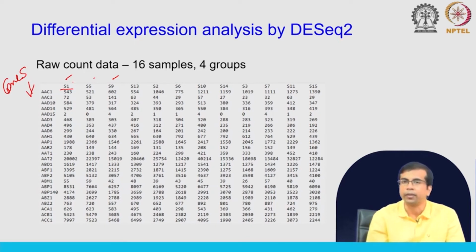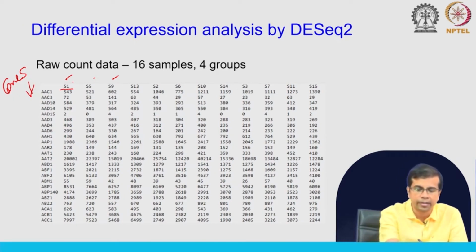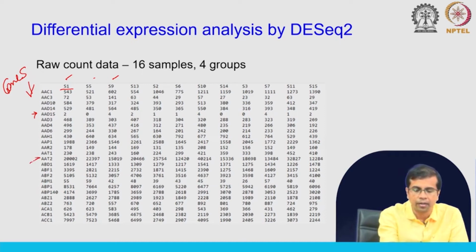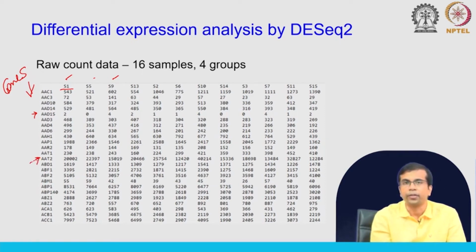Again you have a list of 6,000, 7,000 genes for which you have this count data, okay. And as you can probably see, right, the count data varies a lot. For some genes you have very high count data, for some genes you have very low count data, right. So, you have this example here. You can see this gene AD15 shows very low count data across all samples, whereas you have this gene here, AD2, where you can see very high expression, very high count, okay, meaning this gene is probably more highly expressed. Of course, this is raw count data, so we have to be careful in connecting these to the expression levels, because we have to do some normalization before we can do that. Okay.